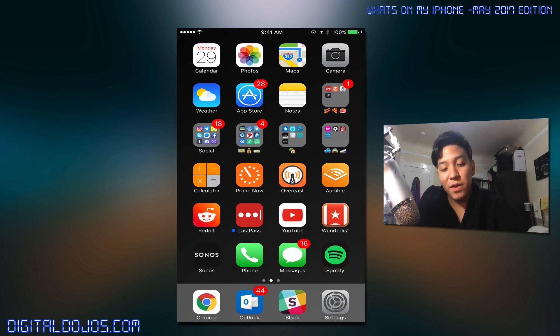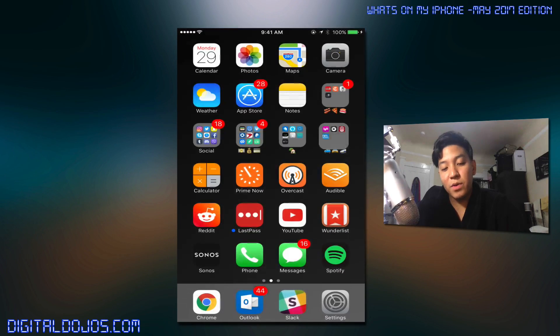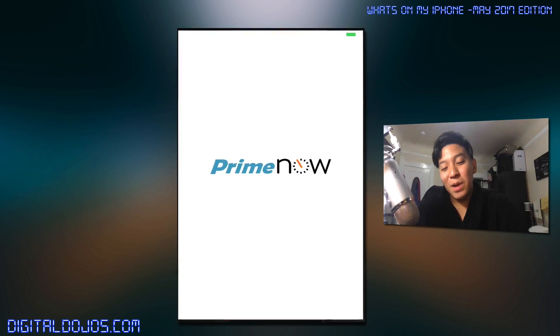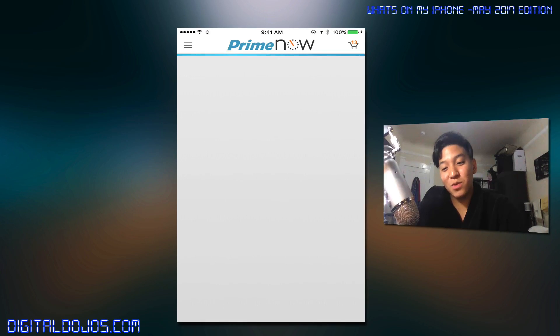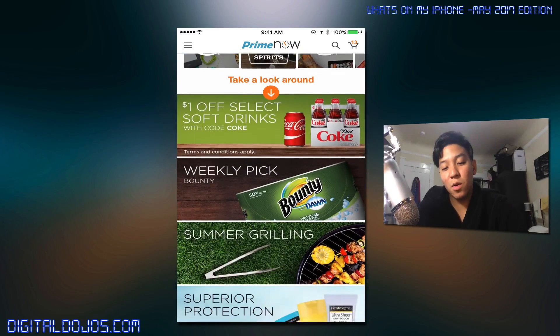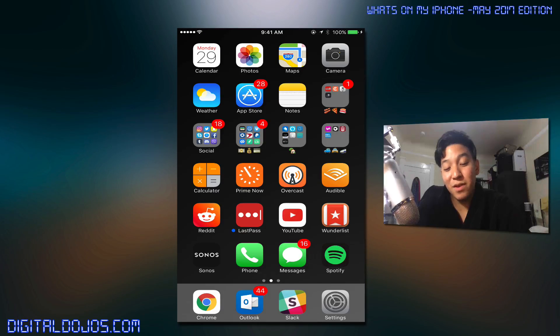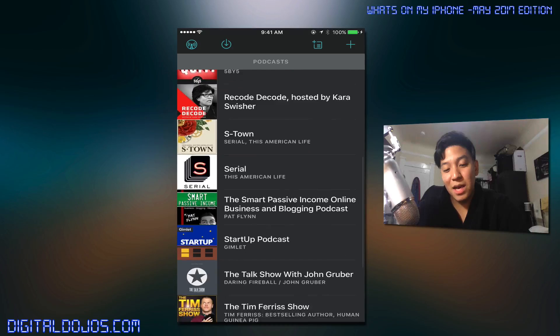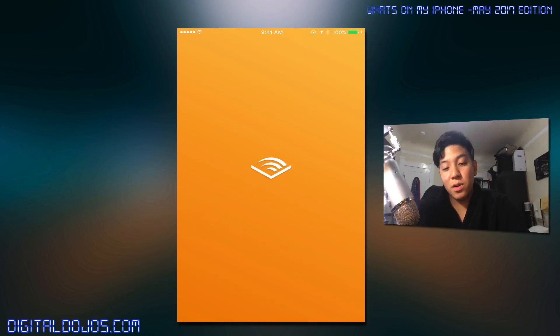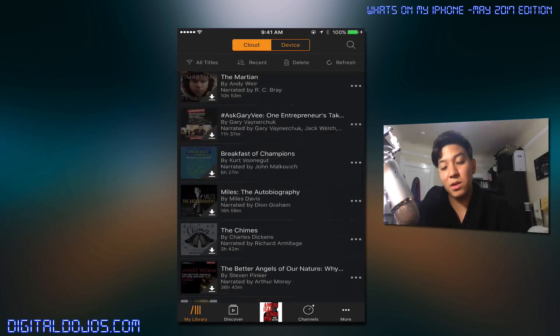The Apple TV remote app lets you configure and control your Apple TV with your iPhone. Transportation apps — pretty standard: Lyft and Uber are essentials for me here in San Francisco. Caltrain and BART for public transportation. Calculator is probably the most used app on my phone because I suck at math. Prime Now is an Amazon app — if you have Prime in certain areas, you can order stuff within a four-hour or even two-hour window in San Francisco, which is crazy but also very dangerous. Overcast is the podcast app I use. Next to that, Audible for audiobooks — another Amazon service, and I have a ton of books there.